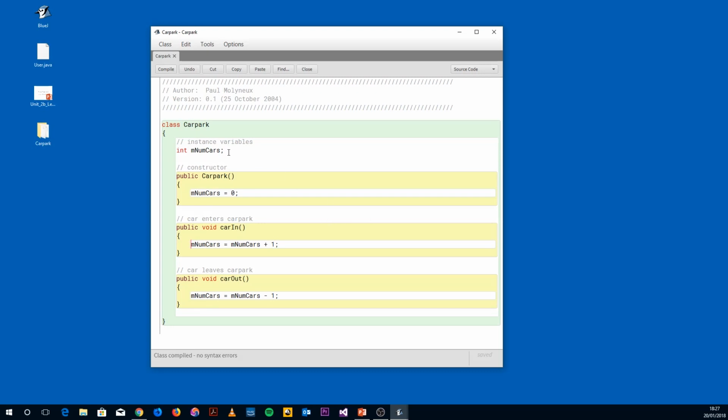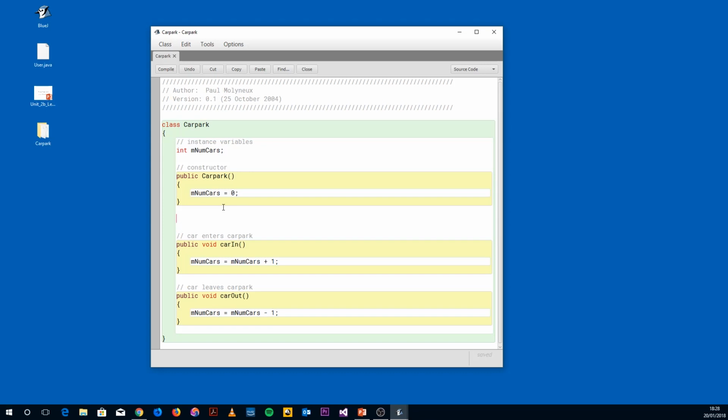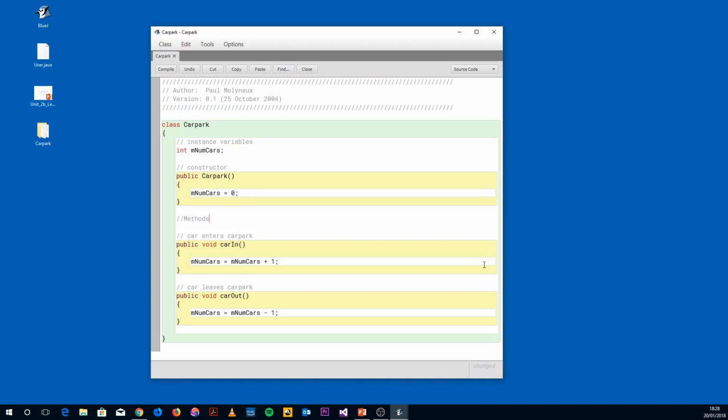It might be a good idea that you include comments, as I've done here and here, to basically just give indicators for the start of the relevant sections. So you've got your instance variable section, your constructor, and it may be that you put a comment in for each of your methods, but there's nothing to stop you, for example, putting in a section to start off the methods, and then you can put a separate method comment in after each one. It doesn't do any harm, and actually it just shows that everything's laid out properly.